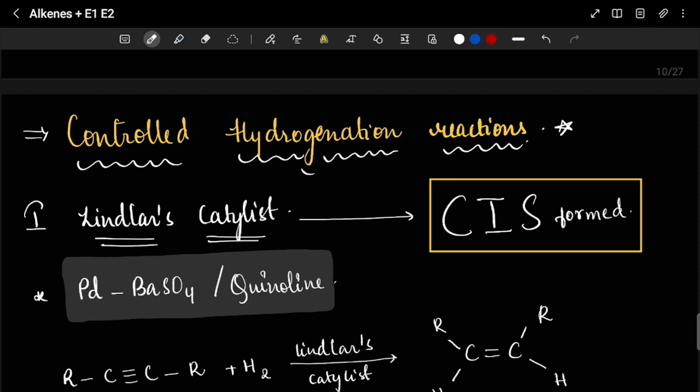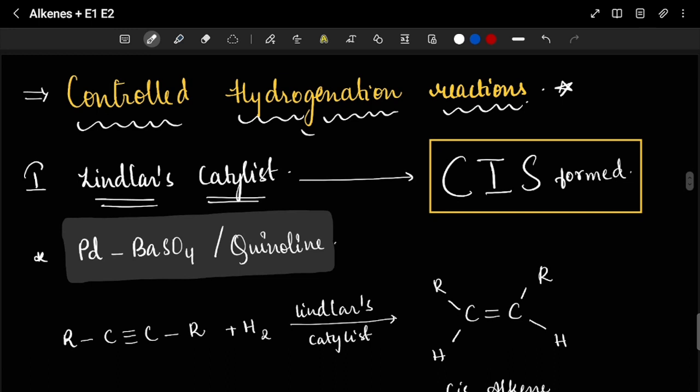So what is hydrogenation? Hydrogen is adsorbed on the Raney nickel, and then a transition state is formed, and then the double bond disappears and forms a single bond. Now we want to do controlled hydrogenation, which means you want to go from alkyne to alkene. So you have to take only one bond. You don't do too much reaction such that both the pi bonds break. So controlled hydrogenation is hydrogenating in a controlled way.